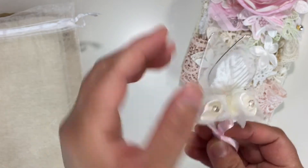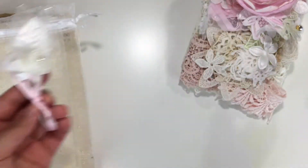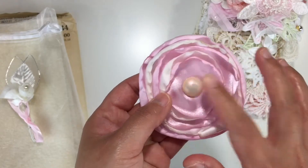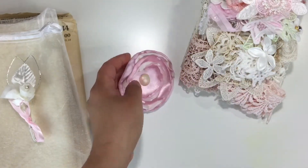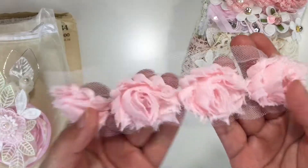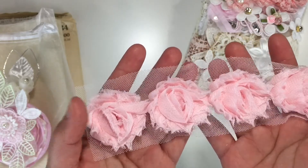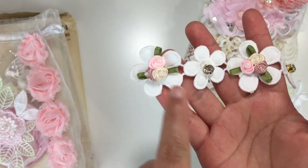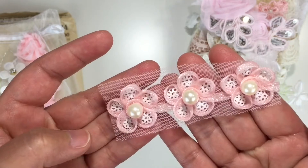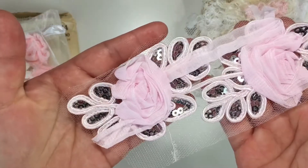You're going to get this beautiful white rose bouquet with a rhinestone and vintage leaves, wrapped in a pink ribbon. After that, you get this handmade flower — in the middle I use a vintage flatback brooch. You'll get this flower applique that I hand painted myself: four chiffon flowers, 1.5 inch size, two of them with rhinestones.